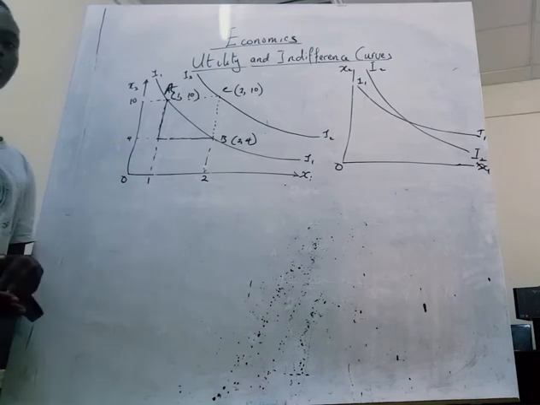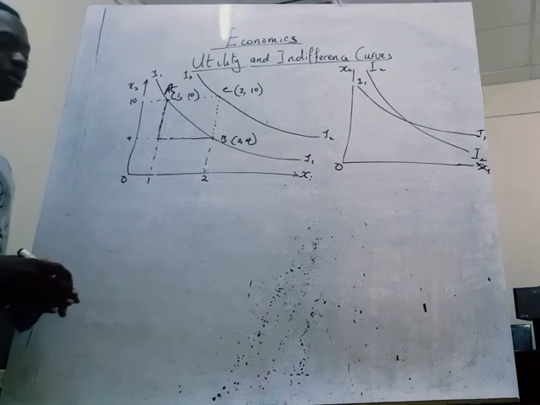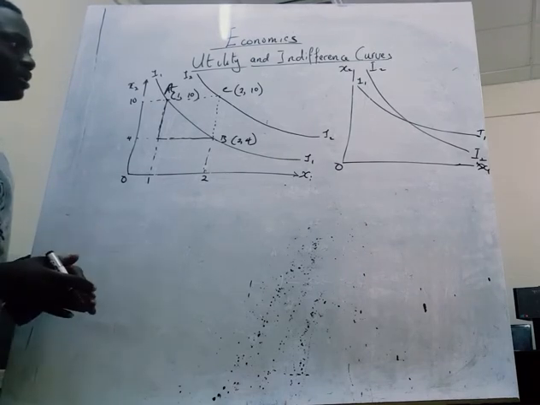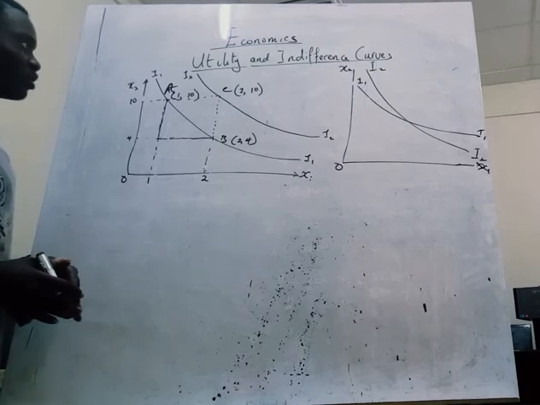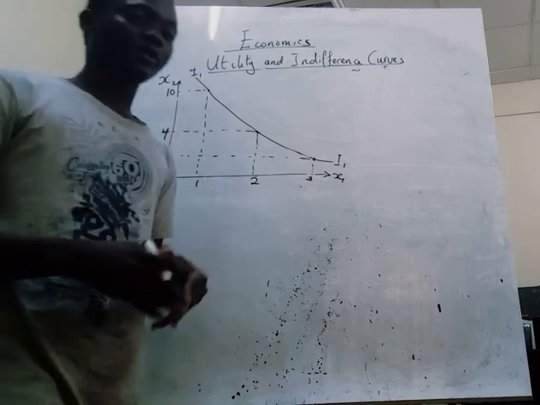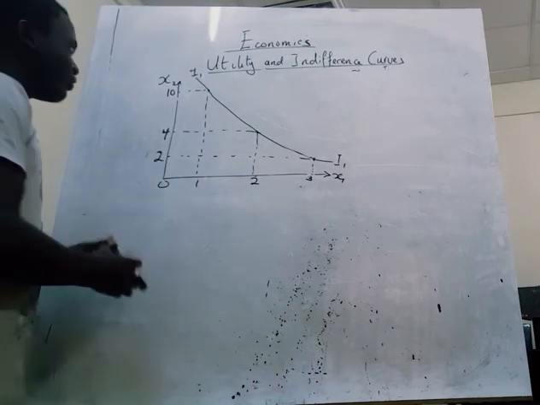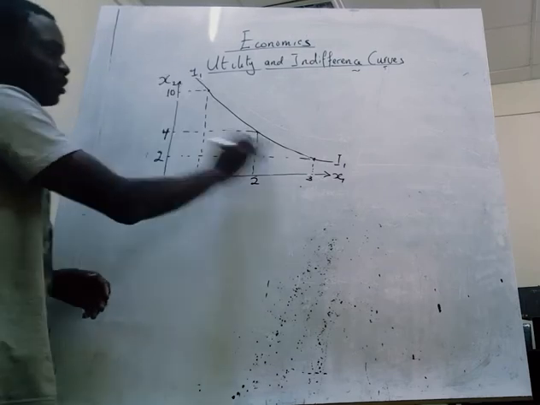Okay, so good. Now we want to move into something that I told you the story about. We want to move into it now and see how far we may go. There is something about the slope of an indifference curve, and that is the fact that it decreases as you move along the indifference curve from left to right.